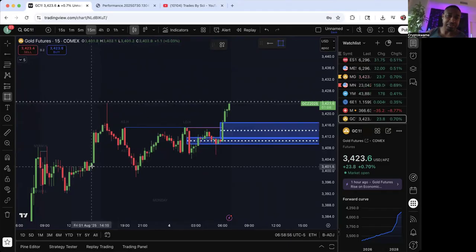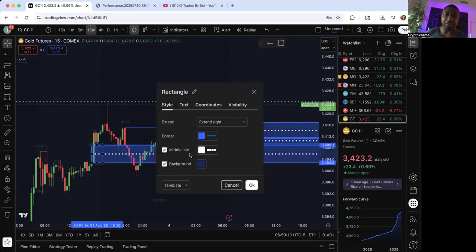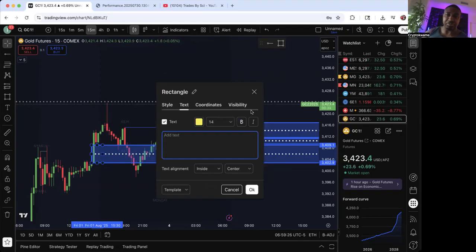It'll be this candle and this candle, and I'm looking for this. Oh yeah, I forgot to explain the halfway mark. To do that, double click on your trade. You want to add the middle line to your trade. I just double clicked on the rectangle that I drew, and I saved everything in my templates, so I have different ones. All you have to do is click Save As, and add your text and everything you want on your trade.